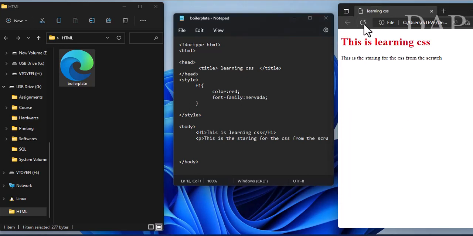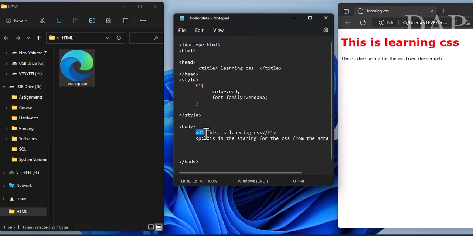So now you can see that the changes of the color that we apply here has been affected here. If I want to put here another font style, let's say Verdana, we save that. As you can see, the style is changing. We have made the font style different, and we apply this Verdana. So this way you can also apply CSS in different forms. Right now I'm applying only this one.